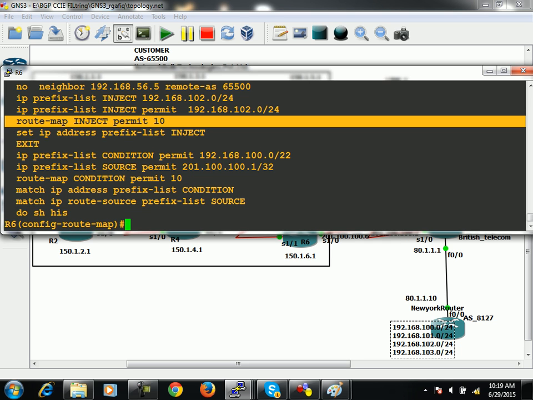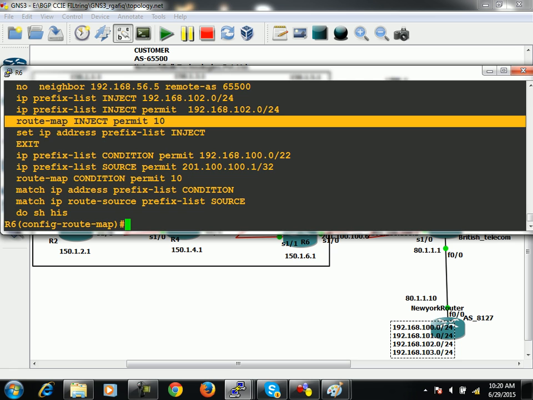Another route map is used to put some conditions, that if these conditions are fulfilled, then only it should inject this prefix. Kind of conditional advertisement. Have you understood it or not? So this time R6 was receiving this prefix from BT only. That's why I have matched that condition as well, that if it is receiving this aggregate address from this particular neighbor, then only it should be able to inject that prefix, right?